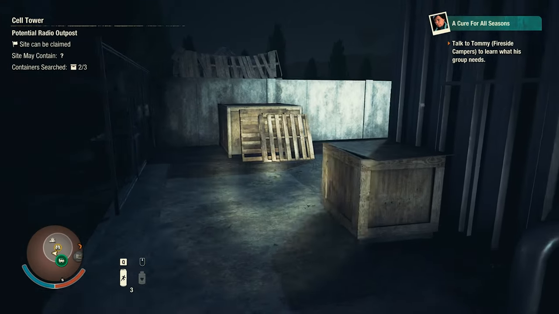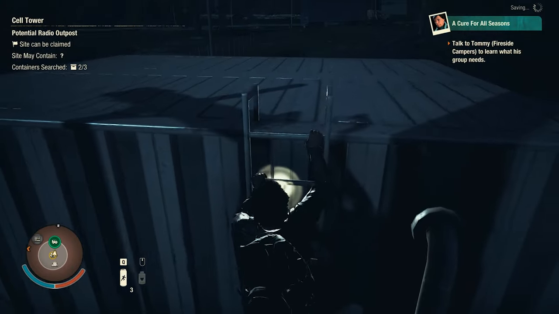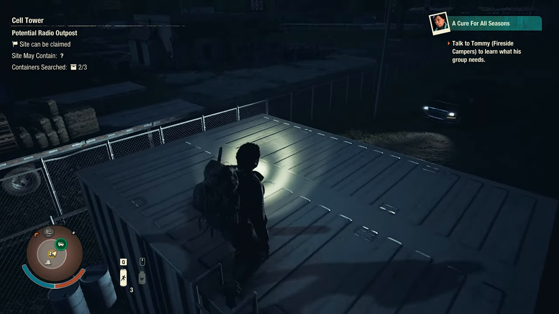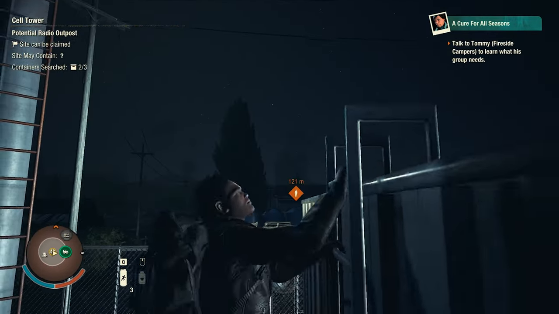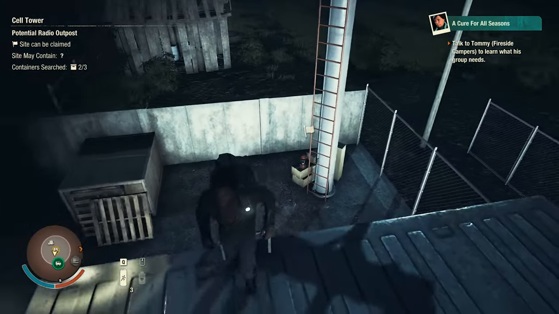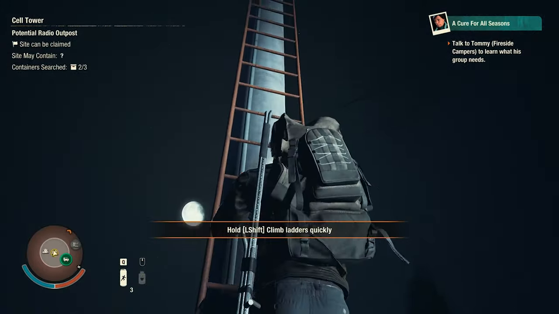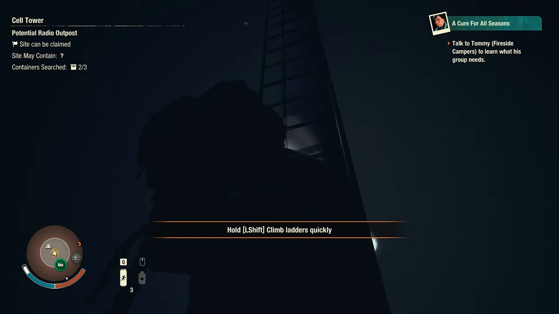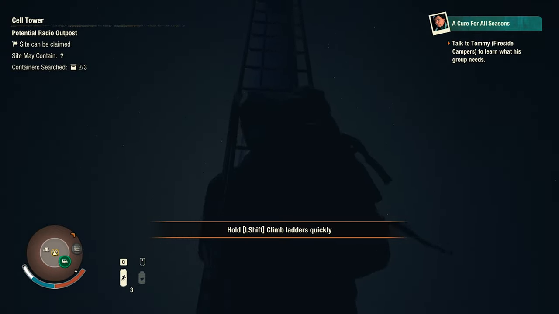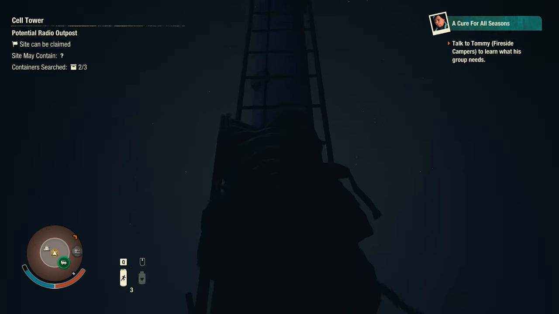Oh, some building parts. Very nice. And where's the last one? Is it on top? No. Probably on top. Oh, whoops, I looked up. There we go. Yeah, there's a container up on the top. It is really high up. I hope we're not gonna drop from there.